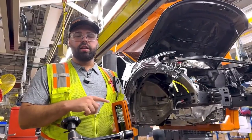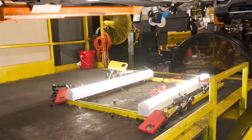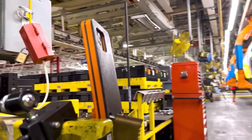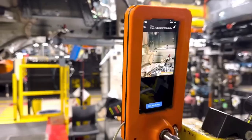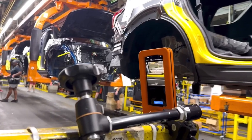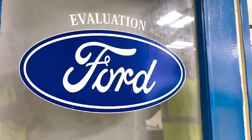One of these tools is MAVES, which stands for Mobile AI Vision System. MAVES is a homegrown Ford system that integrates the cameras on out-of-the-box mobile devices with the plant's manufacturing systems to detect errors and defects in station in real time, catching them before they move through the assembly process. MAVES has been integrated into systems around the globe, and here at Chicago Assembly Plant, 65 different MAVES cameras support critical checks like electrical connection verification.